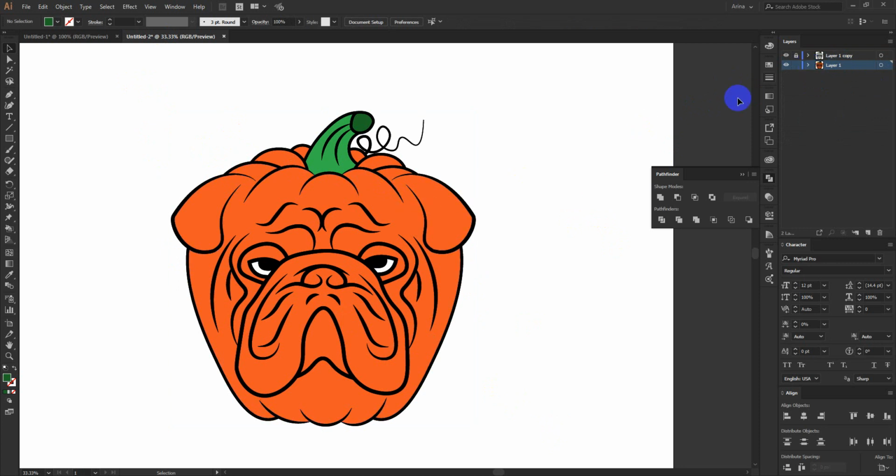Once you can see, this is my color layer, this is my black layer. So in this color layer, I am going to lock this one too. So everything here is now locked, and I am going to take a new layer in between these two layers, this color layer here, this black layer here, and then a blank layer between them.